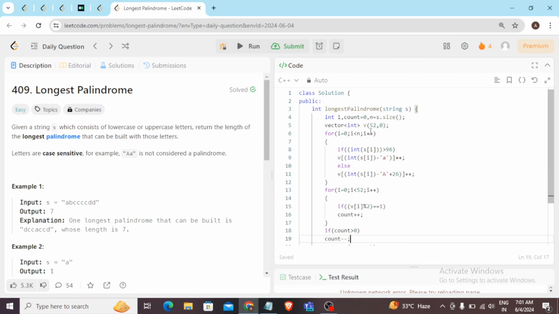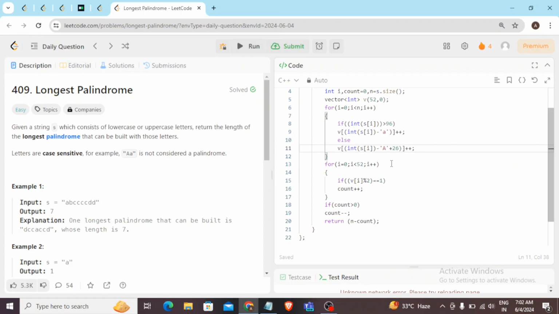So in the code we are doing the same: we are initializing a vector with size 52, and we are increasing the frequency of every character and storing it in the vector. And after this we are checking how many characters have an odd frequency.